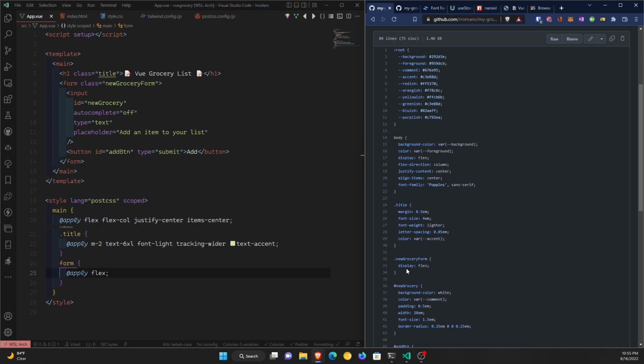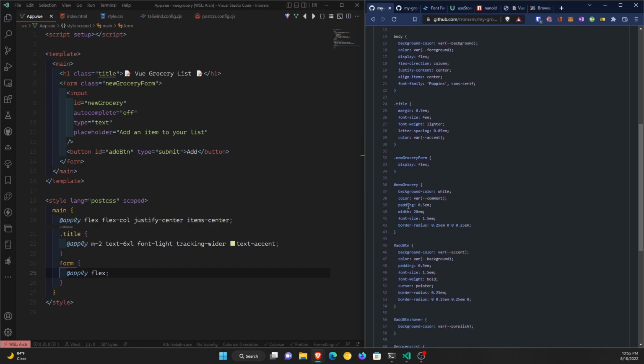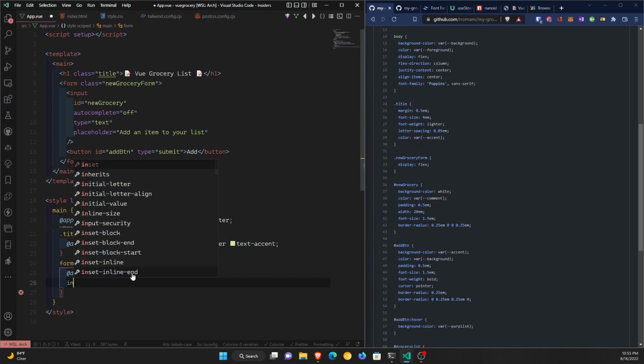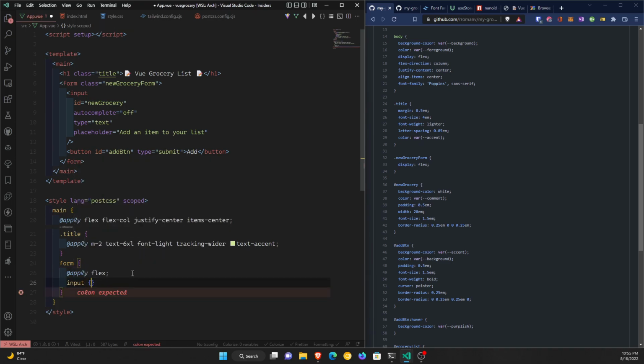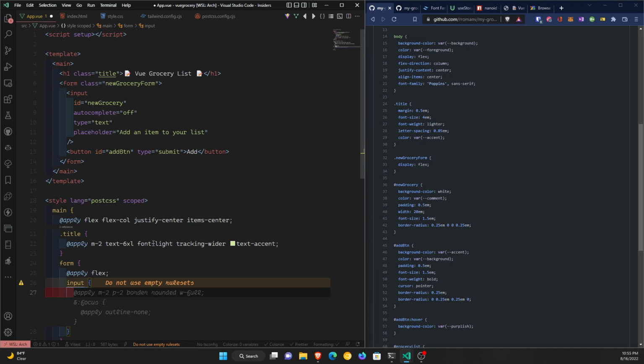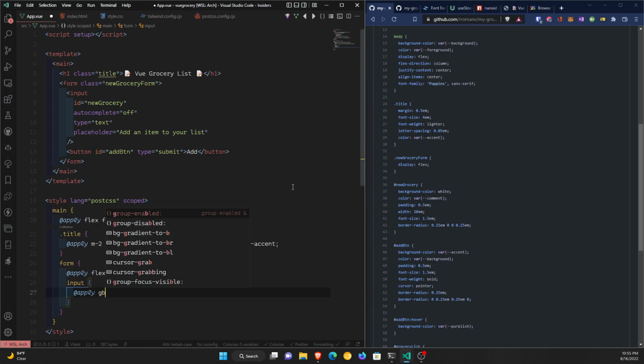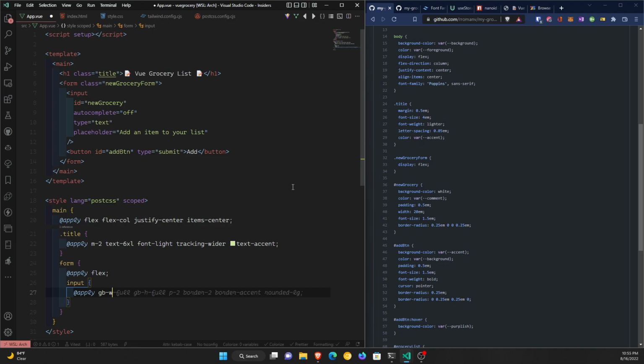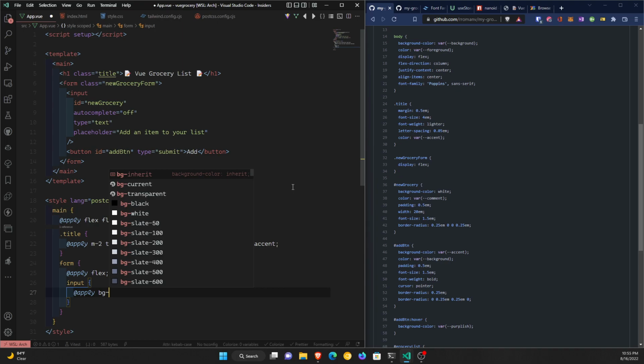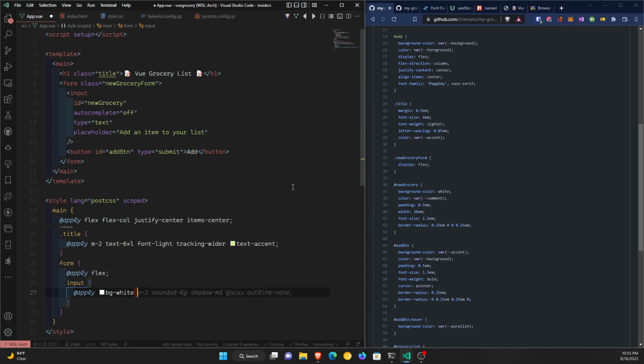And then on the new grocery and the add button, we have different elements. So we will add now to the input inside the form. Now you will see the benefit of the nested part. We do the apply. Background white.